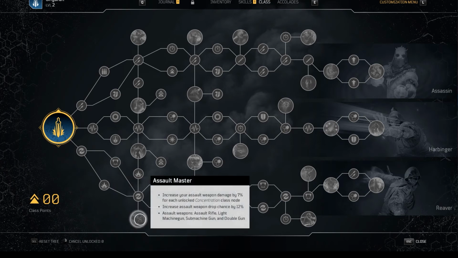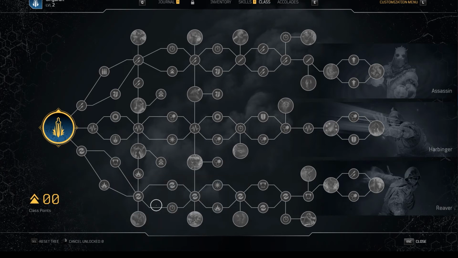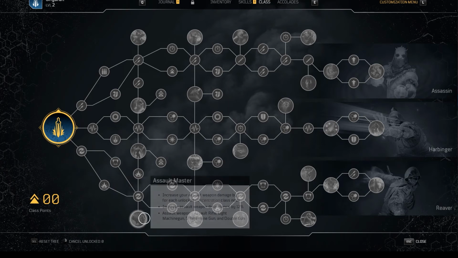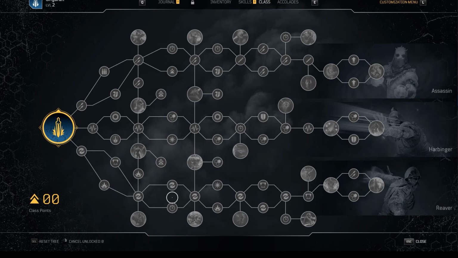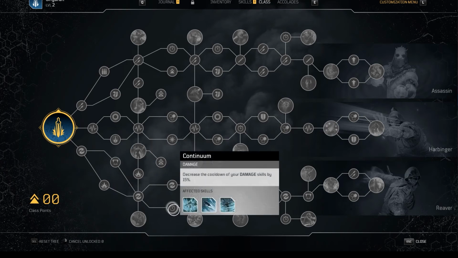So that is very interesting how that can synergize by high level. You can make assault weapons quite deadly with this build. As we saw, increase anomaly power by 6%. And again, if you're going for this assault build, you probably want that. Also going to probably want this if you get against all odds. They both scale anomaly power. Or you can decrease your cooldown of your damage skills by 50%. And again, nothing to say you can't do both.